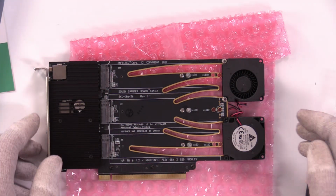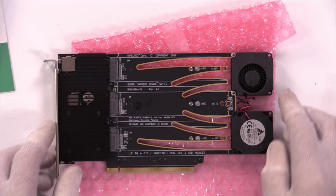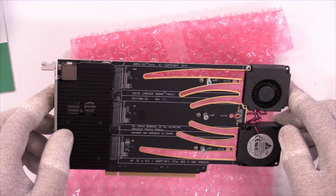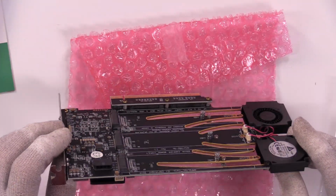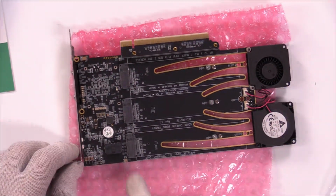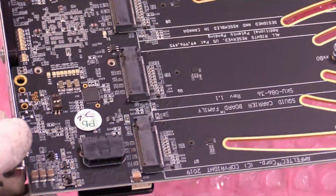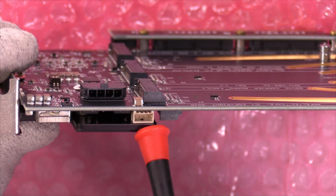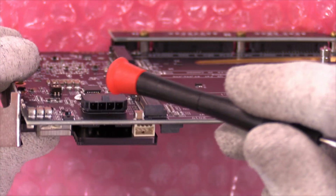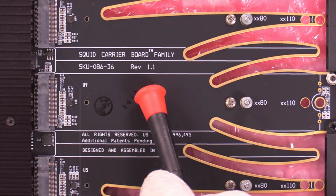And the chipset is over here under the heat sink. I'm not going to take it off so we can look at it. We just know it's there. And it's a Broadcom. I'm not sure which one, but because of the way it's programmed and the way this is designed, it will allow us to do what we need to do. And there's the connector for the power right here, and I was concerned about that. And then the connector for the USB, right there, little rascal. There's the connector for the USB, and there's the connector for the power tap right there. And of course on the PCB it says revision 1.1.